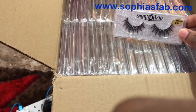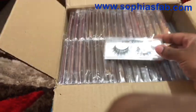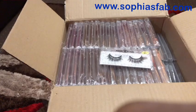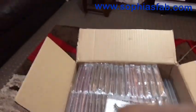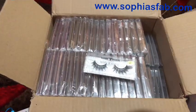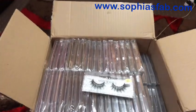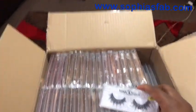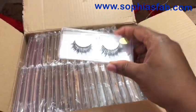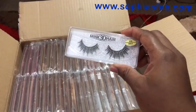Yeah, guys, so these are 3D eyelashes. They are handmade. I'm going to be selling some of these eyelashes from the price range. We start from $1.99, so that's like £1.99, up to some might be more than that. I'll show you some. I don't want to put my hand on the camera lens, don't mind me. Anyway, this is one of them. There's a lot of styles. They're very comfortable, they're handmade.